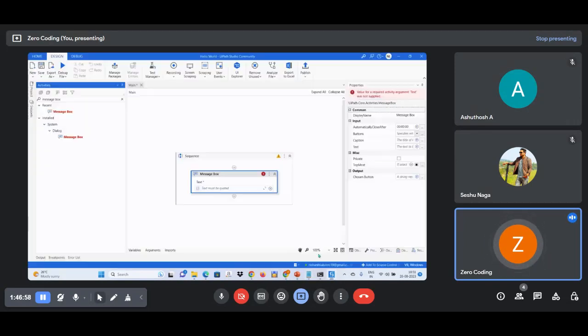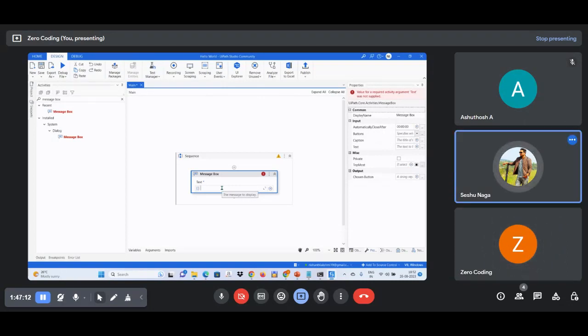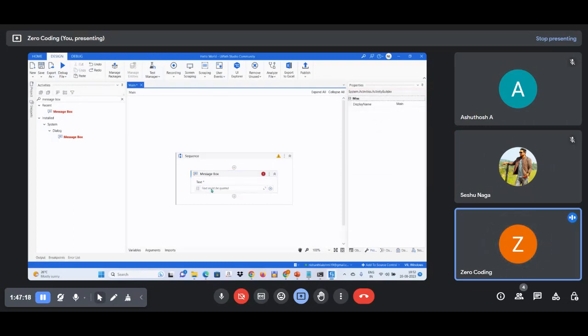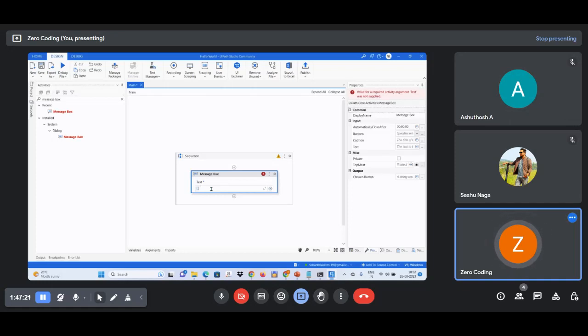And here we want to display the message hello world, right? Hello world is of type string or what? Integer, boolean, what is the data type of hello world? String. Yes, so it has to be enclosed within double quotes. That's why it is given as text must be quoted. So I'll give hello world. Now our job is done.